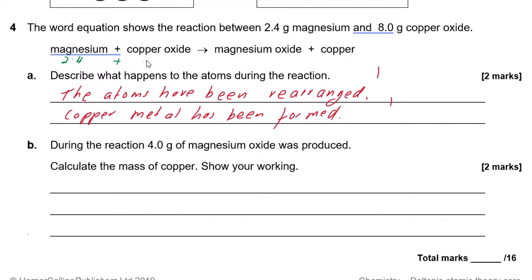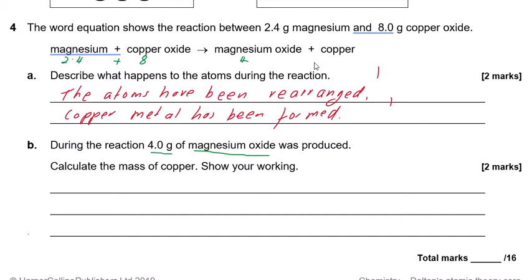Okay, plus 8. Okay, now you'd remember earlier on we said when there's a reaction, all that happens is this stuff gets rearranged. You don't have any more coming in. Okay, and what that means is all the material that you've got on this side is the same amount of material as what you've got on this side. It's just that it's been rearranged. Okay, now down here it says that in the reaction we get 4 grams of magnesium oxide. Okay, so let's put that up here. Okay, we get 4.